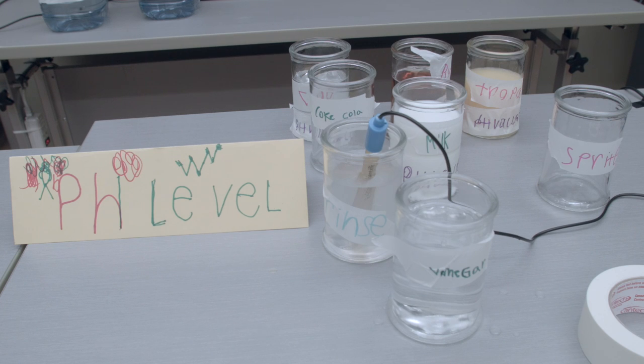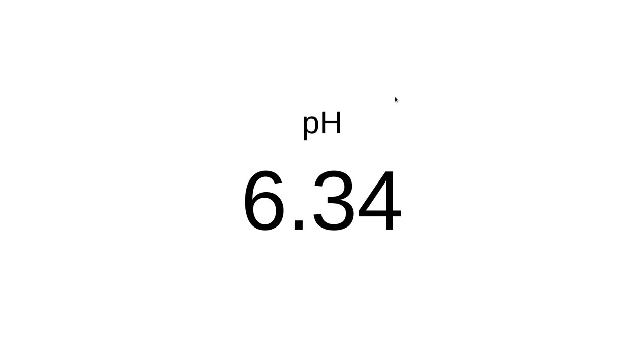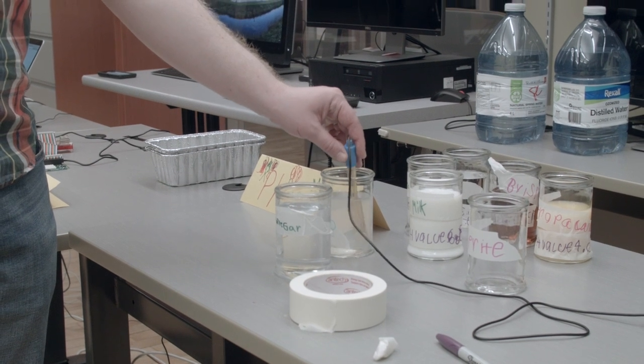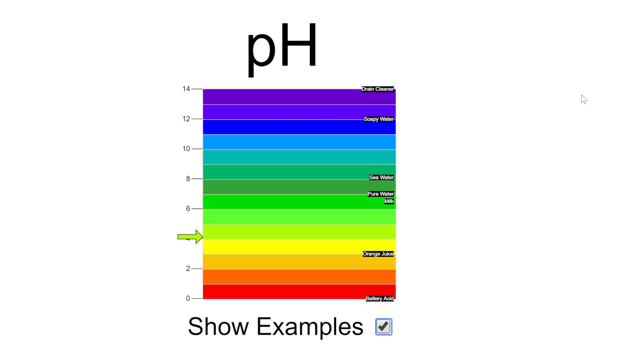So what you're hearing is the pH value being converted into a scale that is mostly based on pitch. The lower values, right now it's in the rinse, which is about 6.34. If we move that into something really acidic, like the vinegar, you can hear it go down. It sort of increases in volume. We've got, with this one, a polarity-based scale going where it gets kind of louder and more distorted as it goes towards the very acidic or the very base.